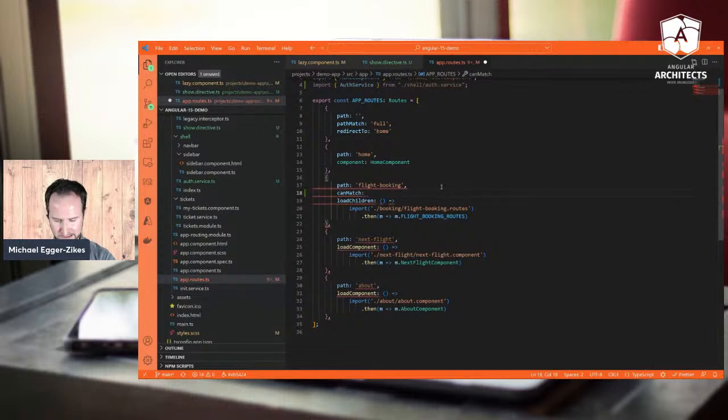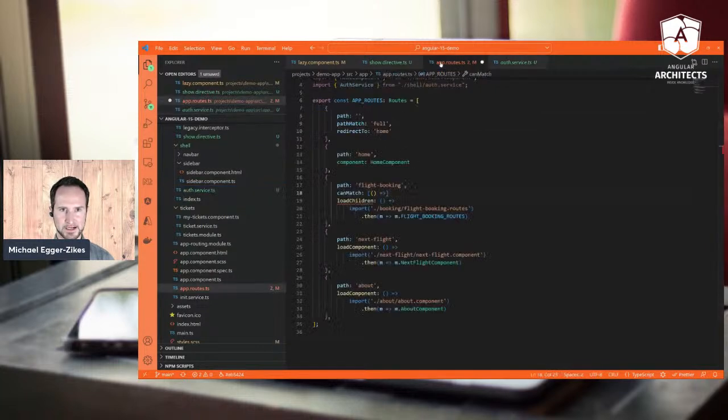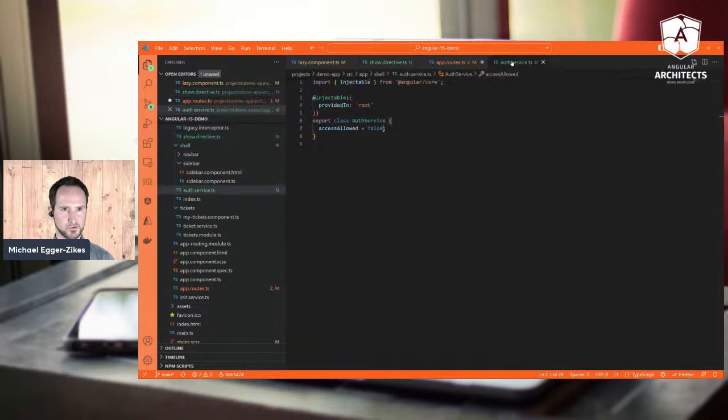So let's place a definition here, and we are now allowed to not only use classes as injectables for guards, but we can also use functional guards today. So let's just do this inline right now here. I have already prepared a simple auth service. It just holds a flag with true or false, so nothing more. Let's set it maybe to true at the beginning.